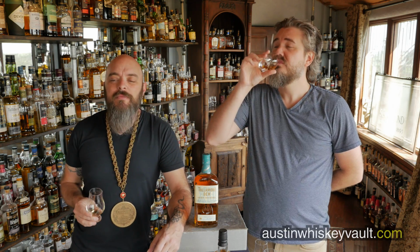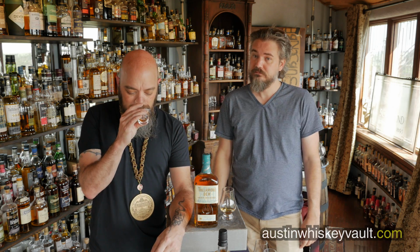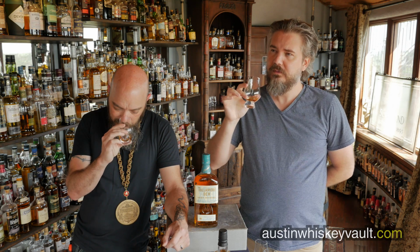To me, the nose, I'm finding classic Tullamore and then add a little bit of a plum. Like fresh plum. Yeah, I can see that. In the taste, it just tastes like a really sweet Tullamore. It is a particularly sweet Irish whiskey, because Irish whiskey is always pretty dang sweet. Candy sweet. I'm saying plum, and then I'm getting just a layer of melon in there too. Nice layer of melon with the classic buttery Irish note.